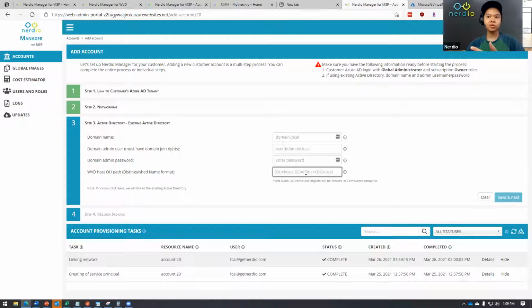If you're going to deploy Windows Virtual Desktop inside your own domain controller, do you want to put it inside a specific OU group? Now, if you leave it blank, we'll just put it in the normal computer objects group, which means it'll adhere to any existing GPO policies you have pointing to your computer group. Or, what I recommend is go and create a new OU group and specify the distinguished name here. So Nerdio deploys and provisions servers inside that new OU group so it can adhere to specific WVD group policies if you choose to use those.